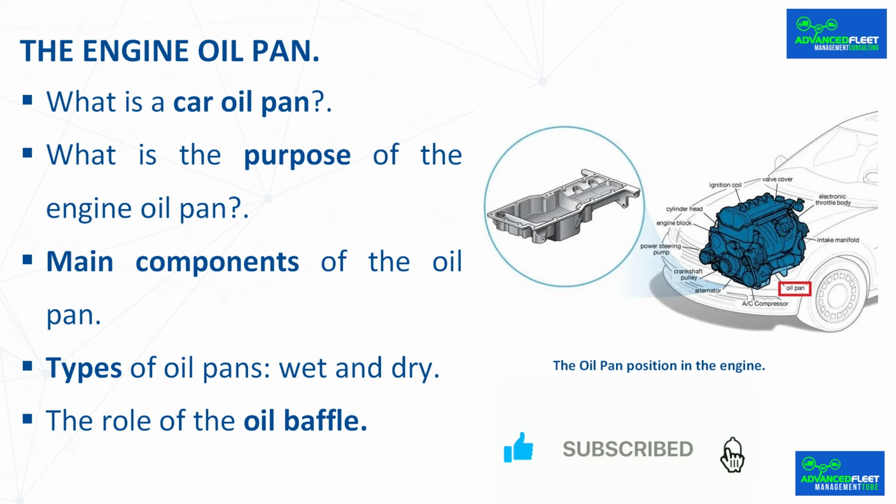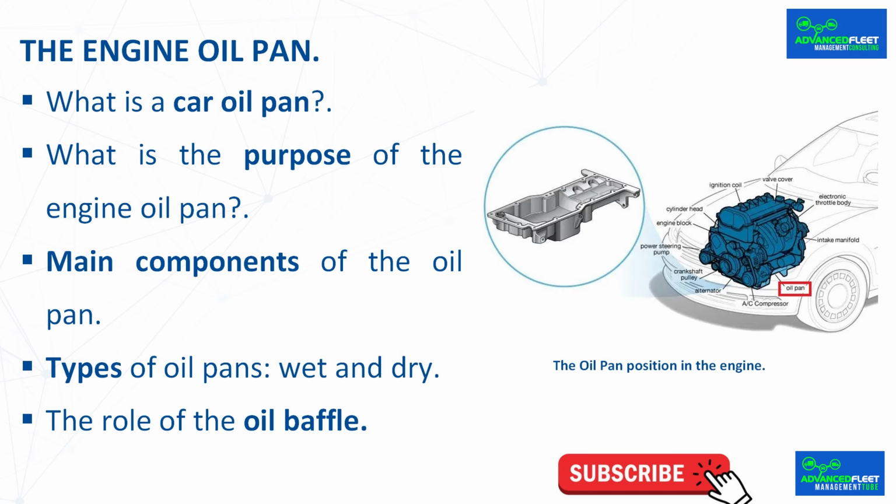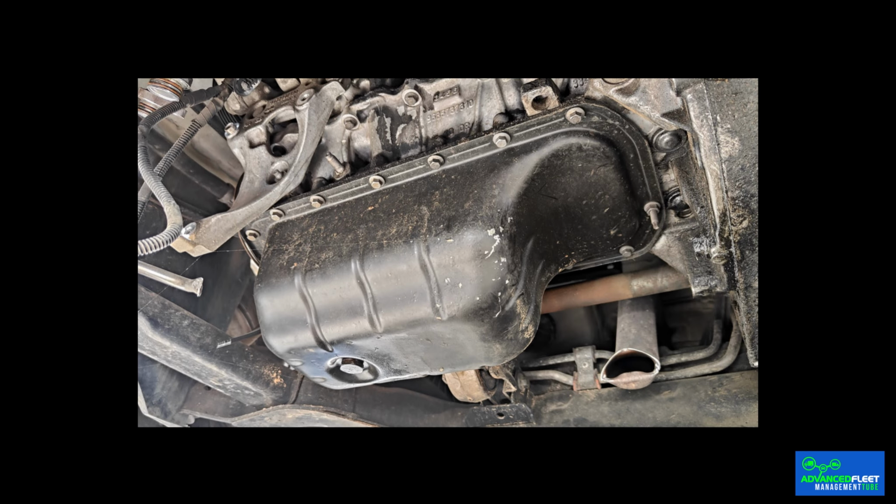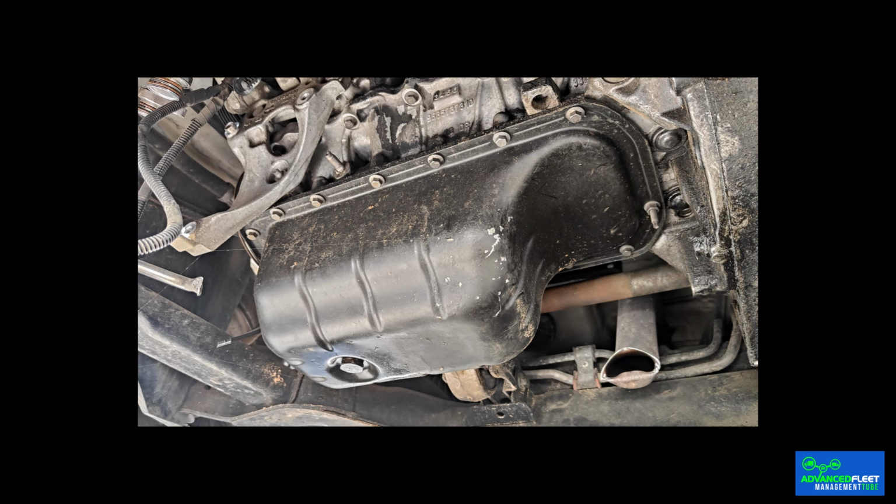Maintaining a vehicle in good condition doesn't necessarily require specialized mechanical knowledge, but it's essential to understand basic concepts like the car oil pan and its importance for engine operation. Although from the outside it may appear to be a simple metal component located at the bottom of the engine, its function is intrinsically linked to lubrication, temperature, and the vehicle's durability.